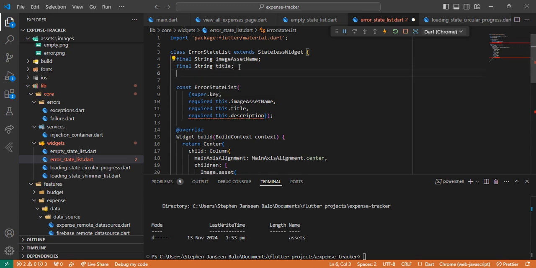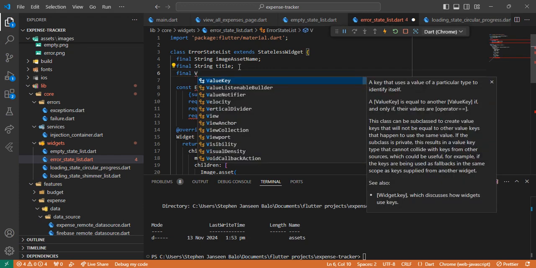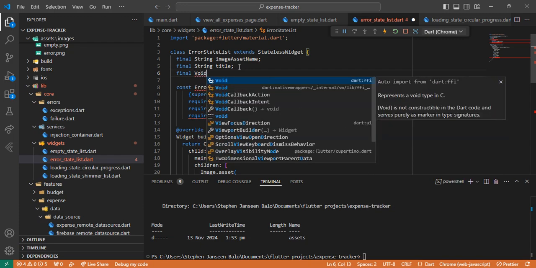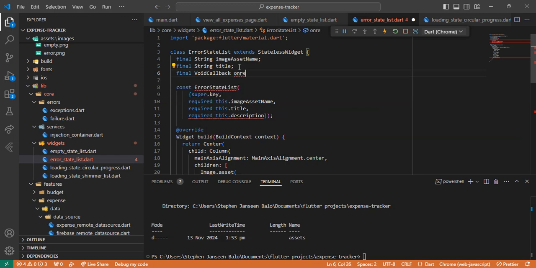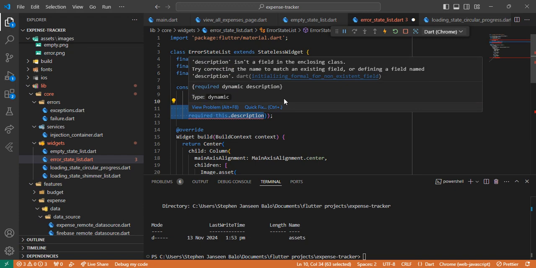And the third variable or attribute niya is a void callback. So when we say void callback, is just a function. You can actually set in the Dart language, you can set functions as an object also na attribute din siya. This will make sense later once makompleto natin yung code, but yeah, in a nutshell, this is a function na object. Oh yeah, so this does not exist.